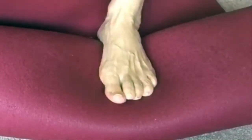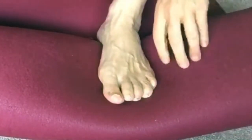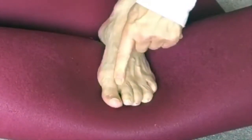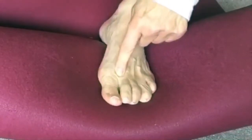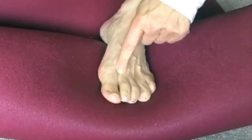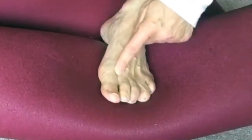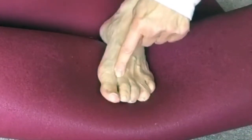Here are the acupressure meridian points for the liver. Liver two is going down from the web of your foot, just below — right here. The liver has a gazillion things it's helpful for, but massaging right here, I recommend you do it nine times, or 18, 27, or 36 — multiples of nine. The things that are really jumping out would be dizziness, convulsions, headaches, hernias, high blood pressure, insomnia — there's a whole host of things. Seizures — when in doubt, it's not going to hurt you to massage that point.